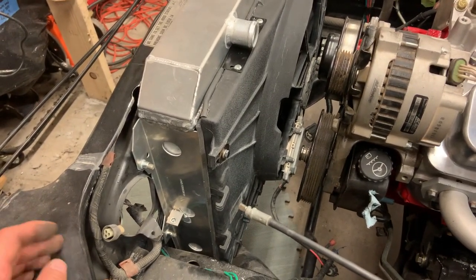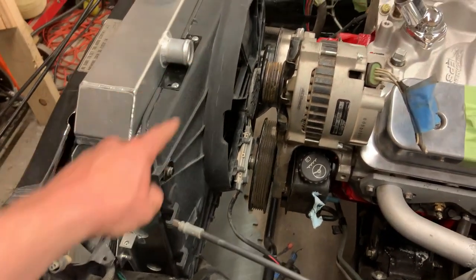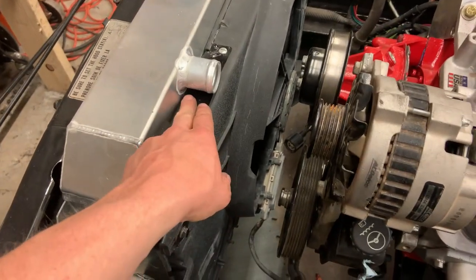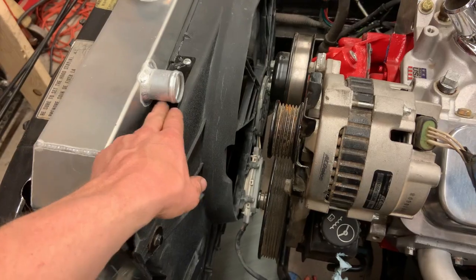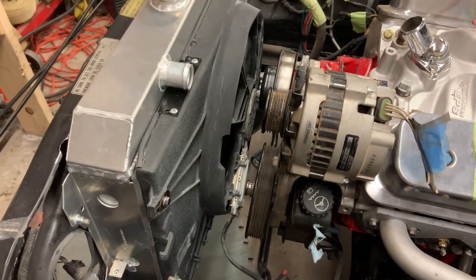I mean, it bolts up to the core support good. I got that done. I got all four fasteners in, the two at the top and the two at the bottom for the shroud. Everything's good there. Everything looks good with this guy. I think a hose will clear there plenty fine. Same deal with the lower one.